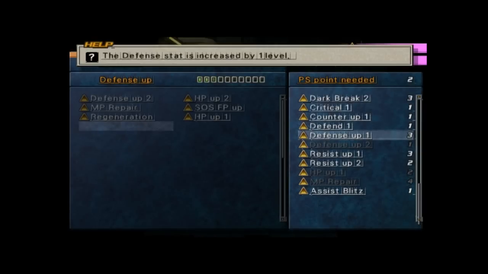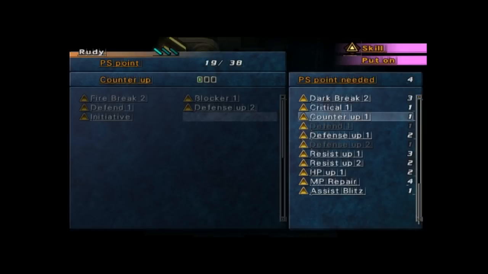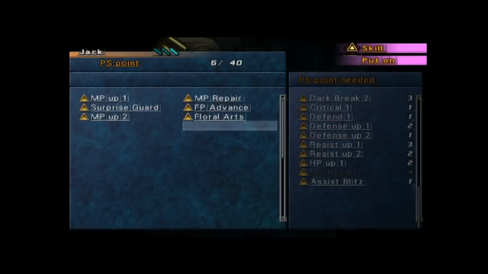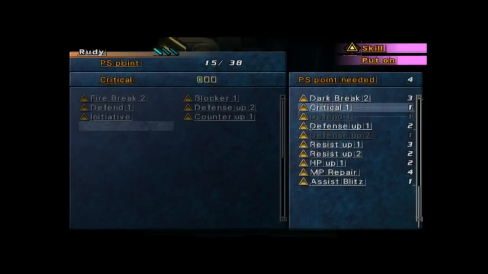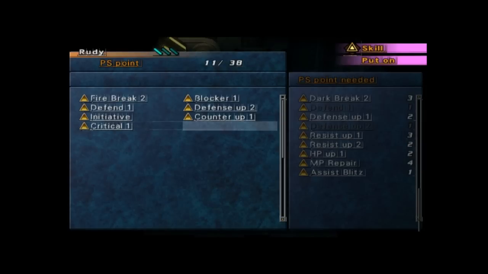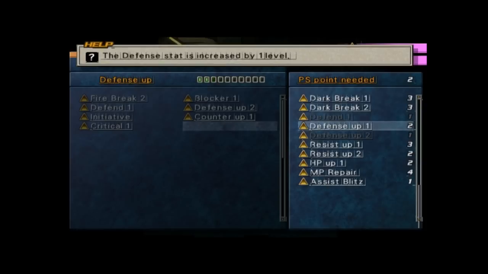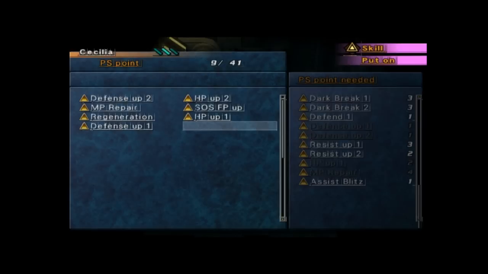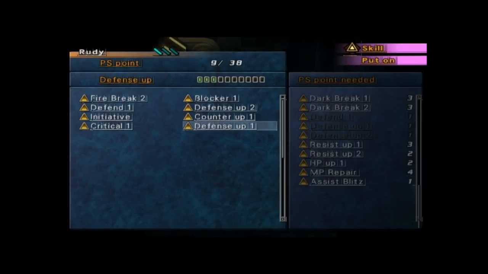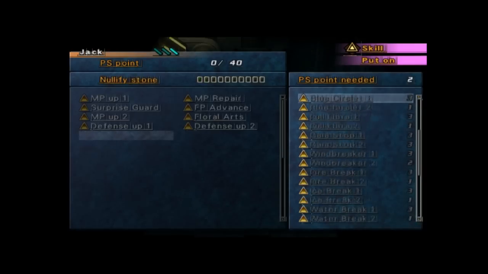Defense 25, no, defense up 1. Counter we could put on Rudy, because who doesn't want Rudy to counter? We could also put critical on Rudy as well, because that's always a good thing. Jack should already have it on. No, he doesn't, but, well, yeah, let's put it on Rudy. Let's put that on Rudy, and we'll put this on Jack as well. That too. And Jack is set for the most part.